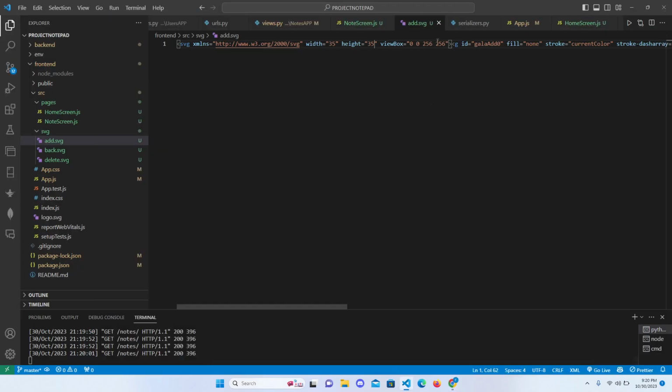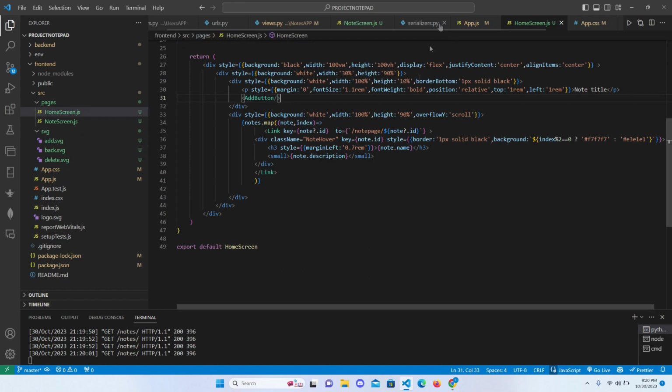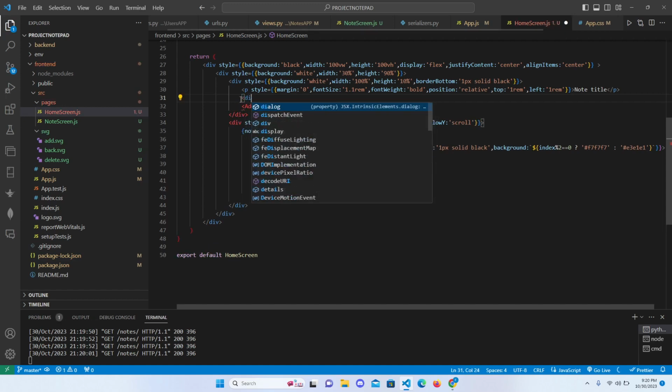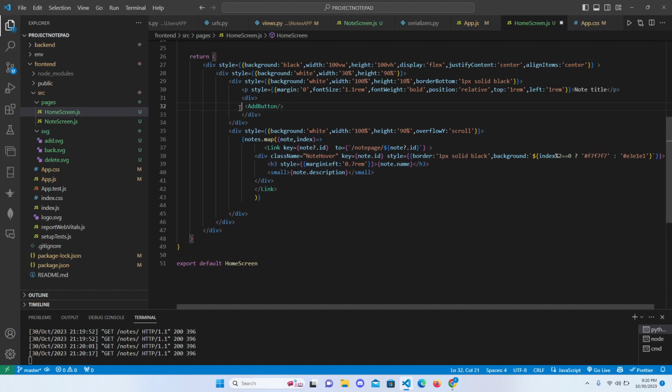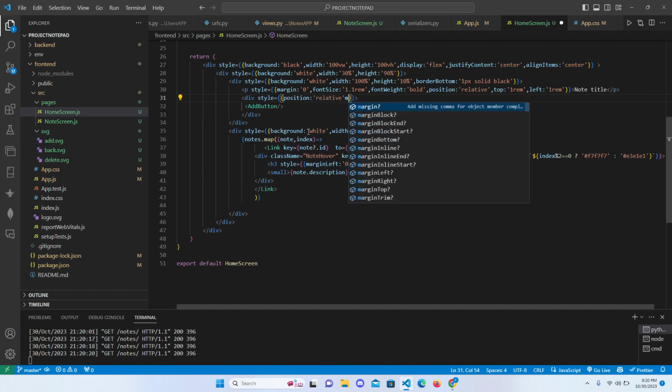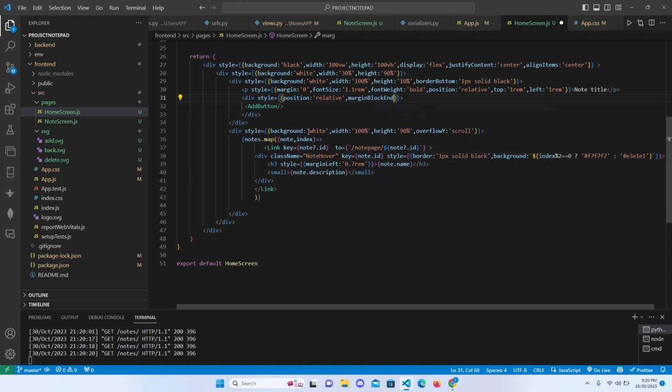Okay, and I want to move it to the right. How can we do it? Just add it into a div, so we can edit it like this, and let's say into the div a bit of style, position of relative, left, margin left, auto.